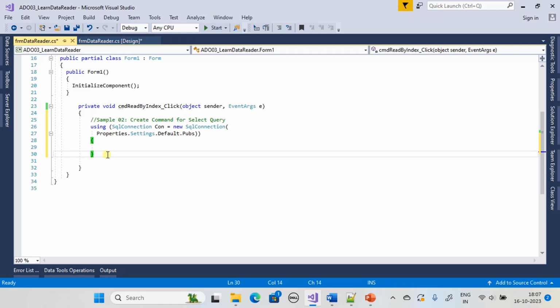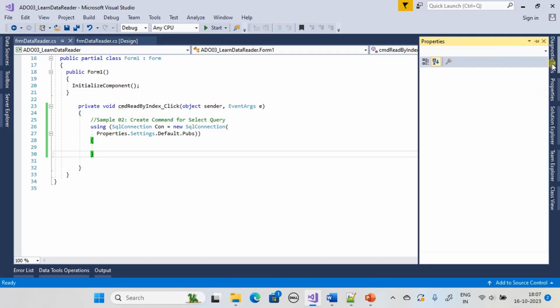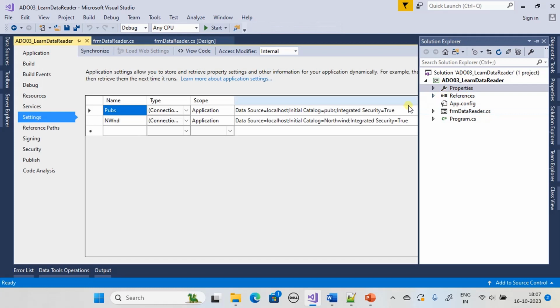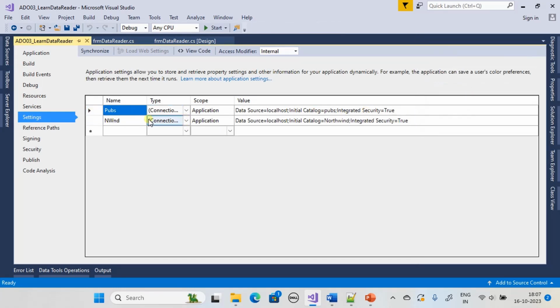Before we continue, let's look at the settings, because this is referred from the settings, right? We will go to properties, or let's go to Solution Explorer and bring up the property window. If you see, this is the pubs and Northwind connection.